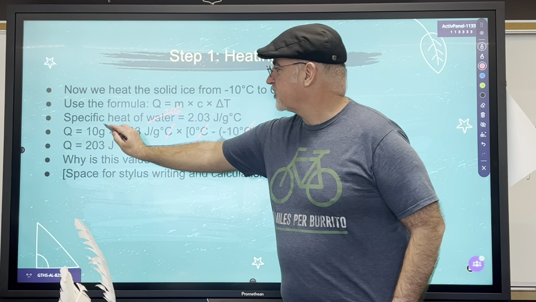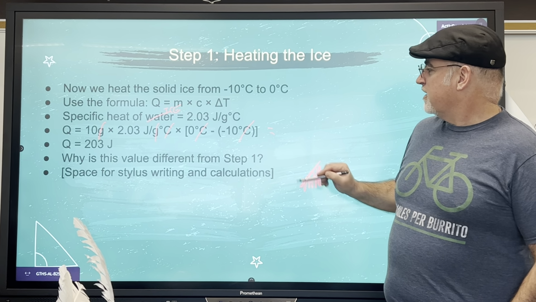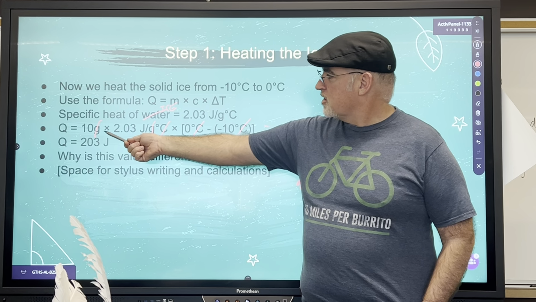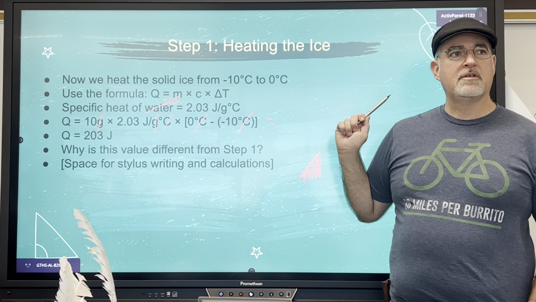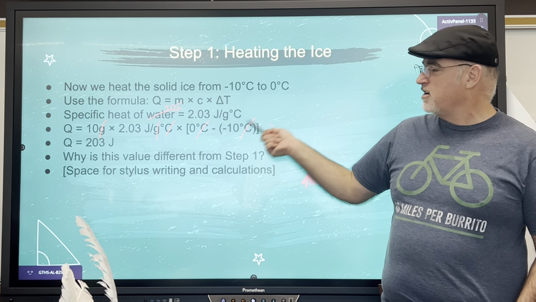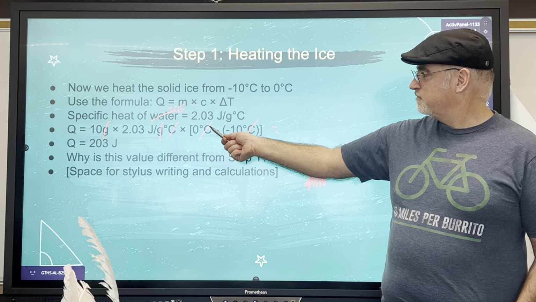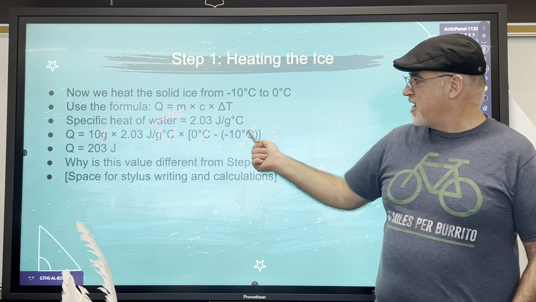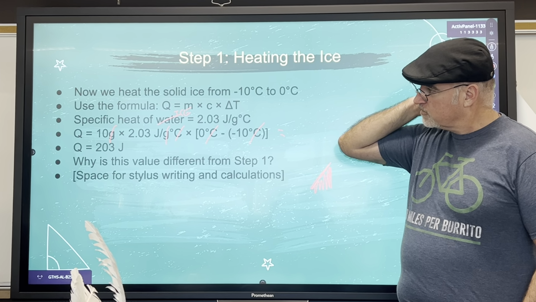Grams, right. What's left? Joules. All right. Now, what's 10 times 2.03? What does that equal? 20.3. Correct. And if I multiply it by this 10 from the delta T right here, what's the answer? Multiply the 20.3? Yes, by another 10 because delta T is 10 as well. There you go.